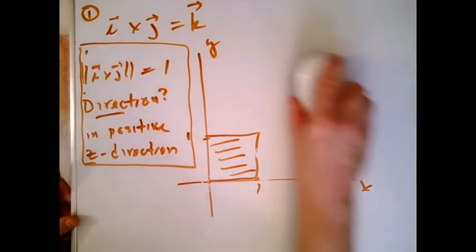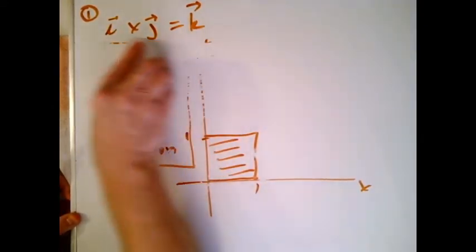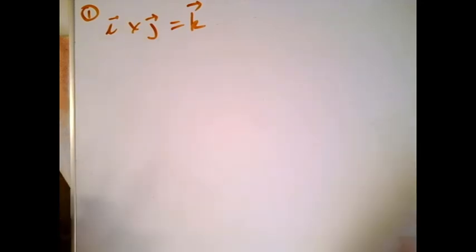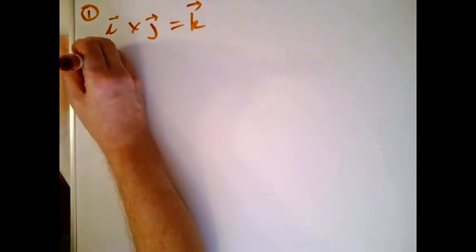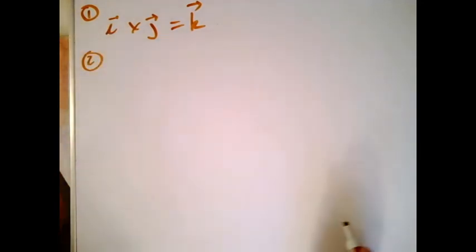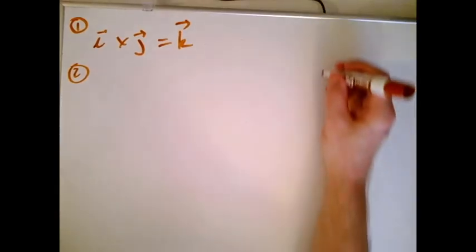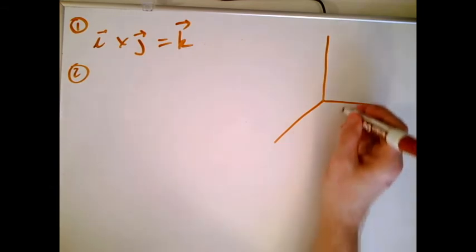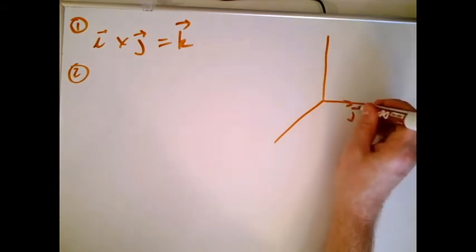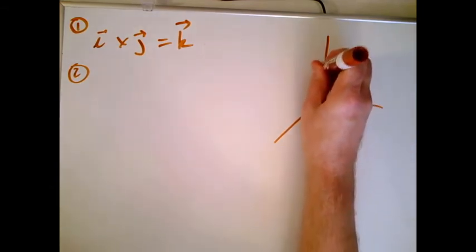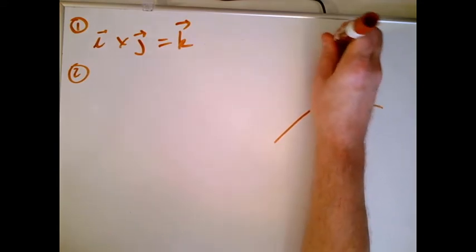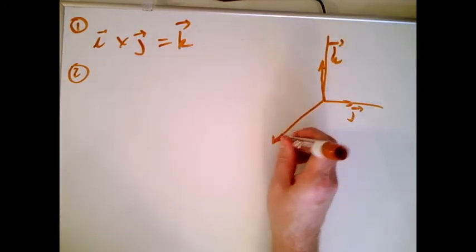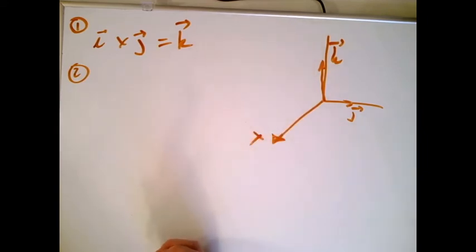The second thing we want to do is, how about J cross K? Well, this shouldn't be too much different. We're going to have to worry about the picture a little teeny bit, right? Normally, J goes over here, and K goes up like this, and then I, or the positive z-axis actually, points in that direction.